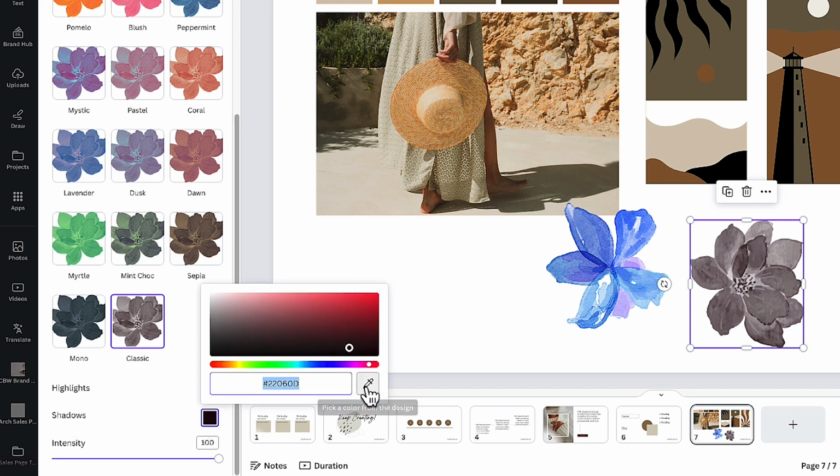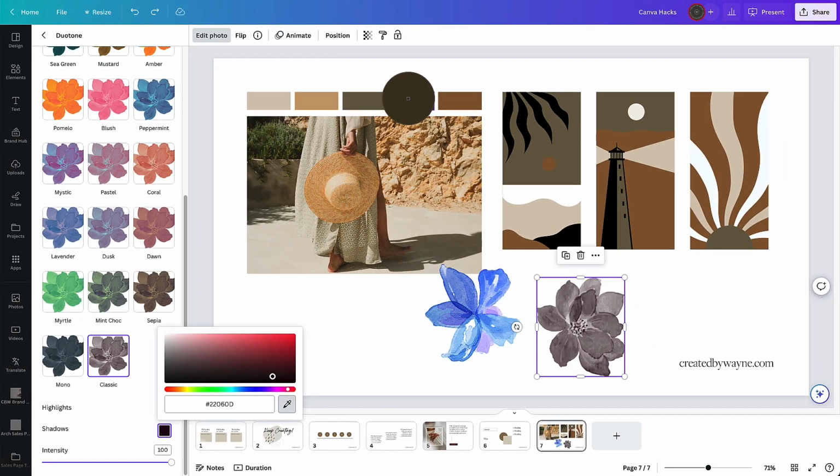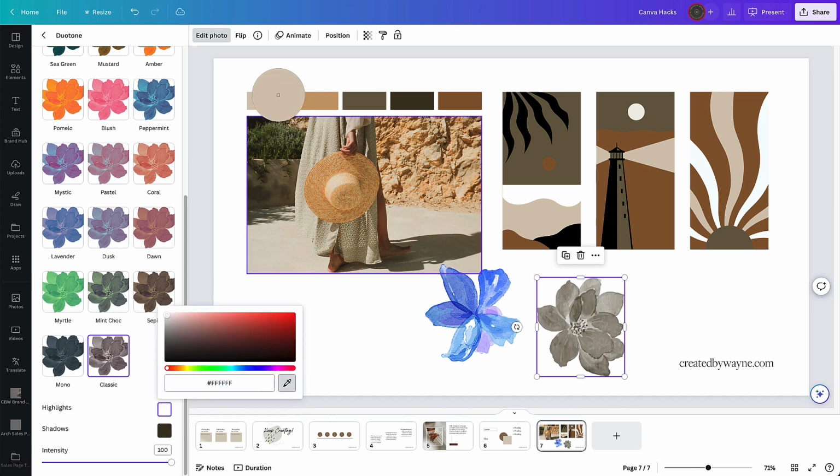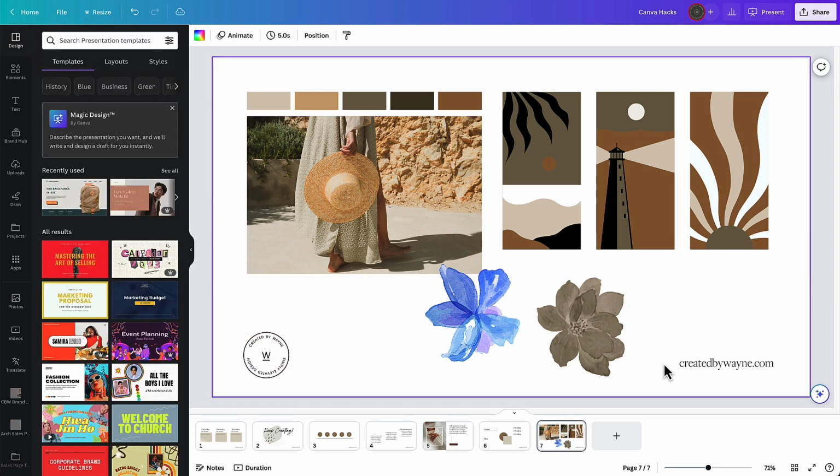So to make this fit in with the rest of these brand colors that we've chosen, I'm going to go to the shadows, click on that color, and then use this little dropper to select the dark color for the shadows. And I'm going to select that color from those color boxes or from the photograph so that it immediately applies that to that flower image. Then I'm going to do the same with the lighter color. And I'm going to bring in that very light cream. And there you'll see it already starts to look like something that fits with this.